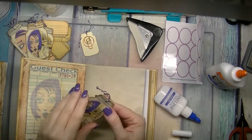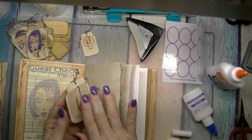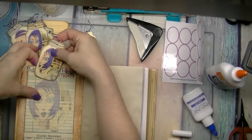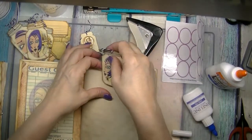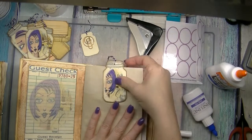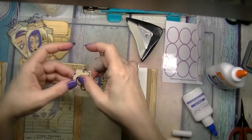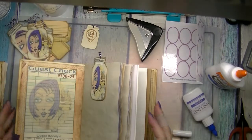I finished the paper clip, added a backing, and then now we're just going to place it right on top of this pocket here. Oh, you know what? You can place it right here on your first page. How about that? There you go. And the little one just needs to dry in its entirety.